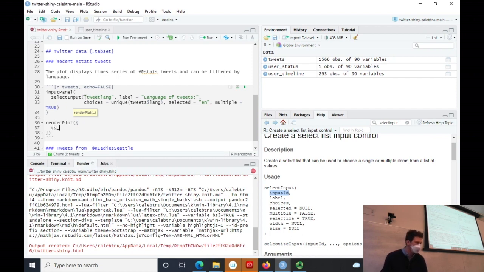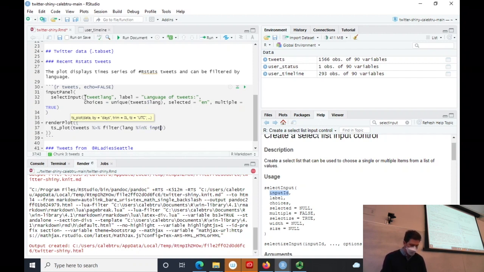and then ts_plot, and then what we have here is the data, and the data is going to have some piping. So the data are tweets, and the piping is going to allow me to filter these. Filter, and again, filter is its own function. Filter lang is in. I'm going to use this in function because it can be any of the languages in the list.